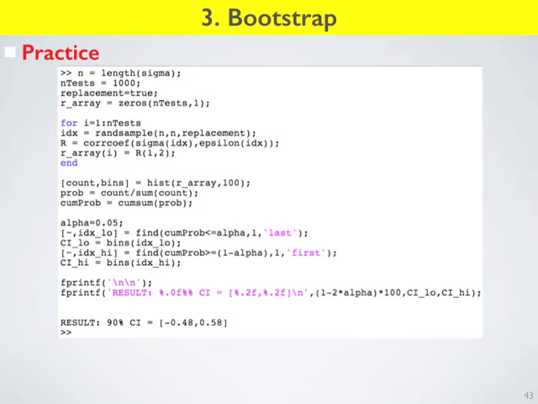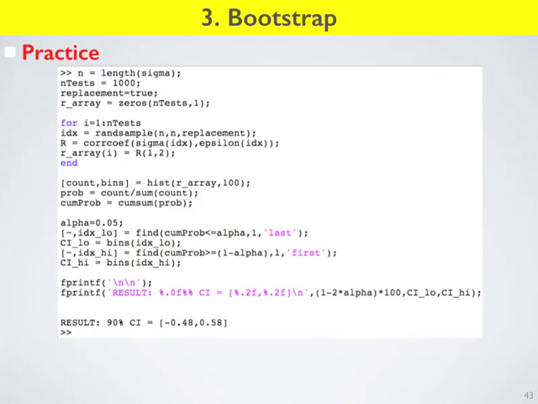Okay, and then I've just made a fancy fprintf, which is sort of a formatted print statement. And so \n\n gives you two blank lines, and then I've printed the results. And so the results, %.0f stands for floating point number with 0 decimal places of precision and an arbitrary number of digits. So we saw that when we made the awk call, I think. So the syntax is very similar here. Percent tells MATLAB you're going to make a call to a format, in this case floating point, and the precision of that format. %% gives you a percent sign.